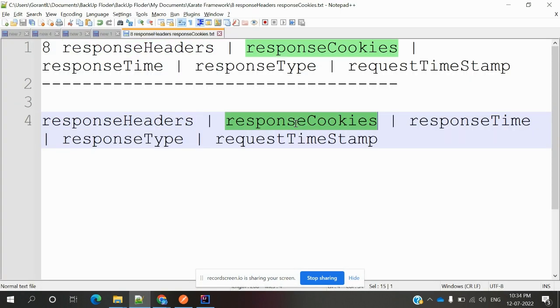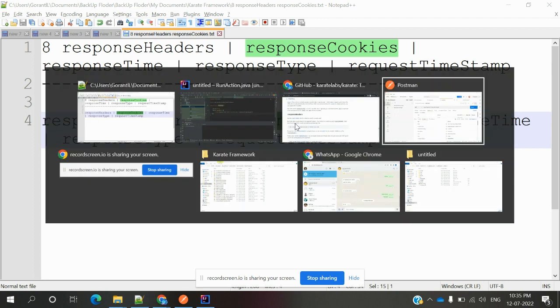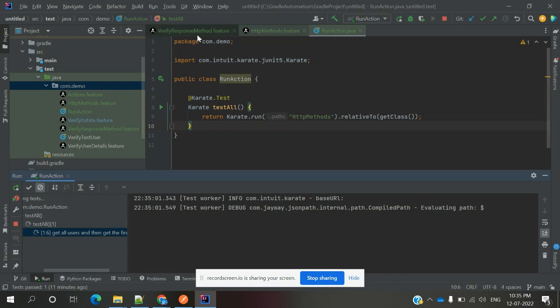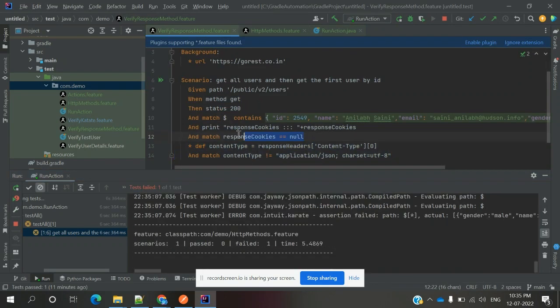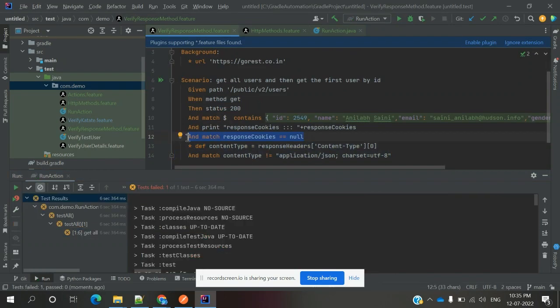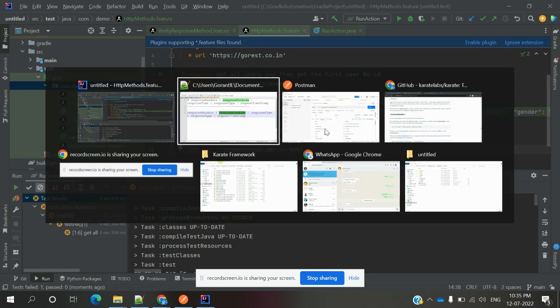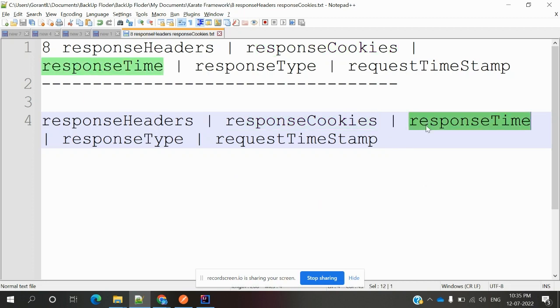And the next one is response cookies. In case you have cookies, it will provide them. In my case there are no response cookies, so I am specifying null for cookies. And then response time.